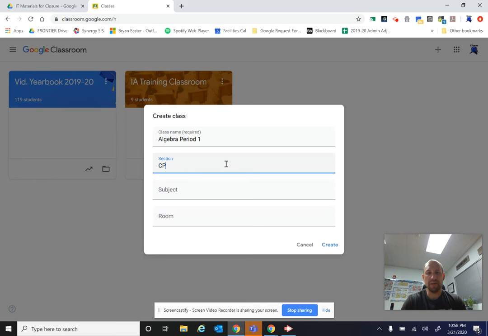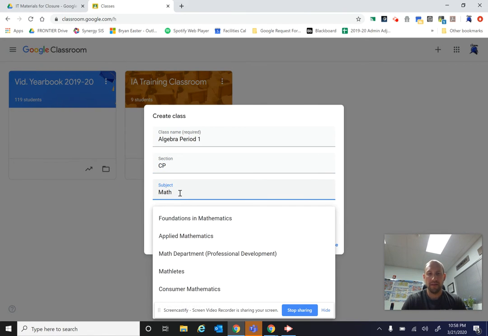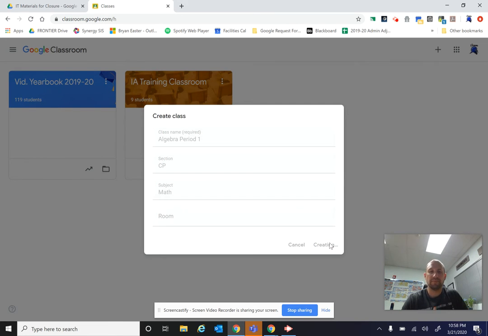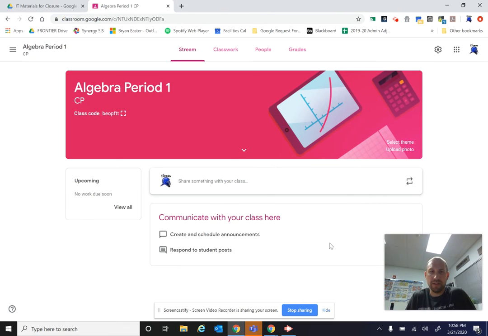You could say CP if you want or whatnot. Math. Doesn't look like there's an option there. I'm just going to put math. You can put your room number if you want. Doesn't matter. Hit create.